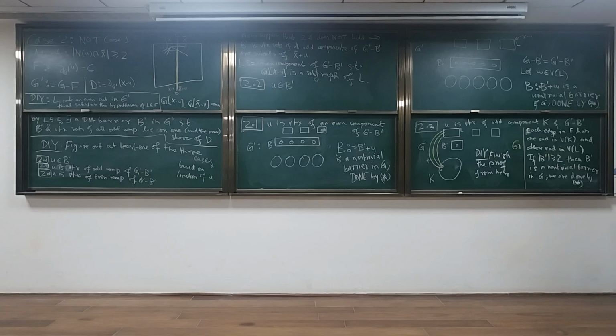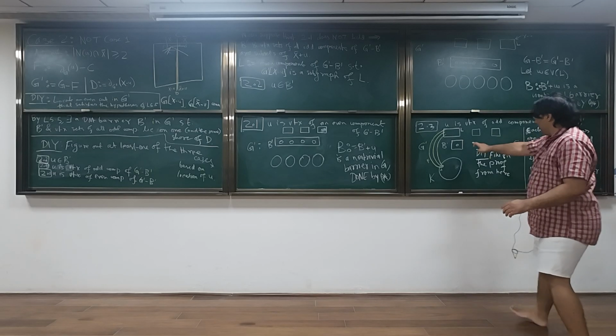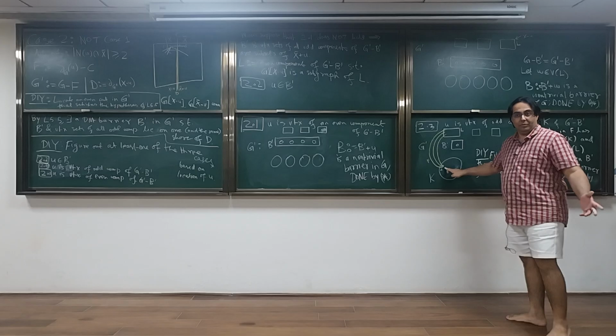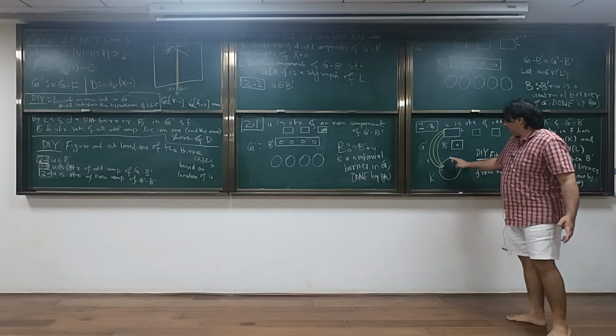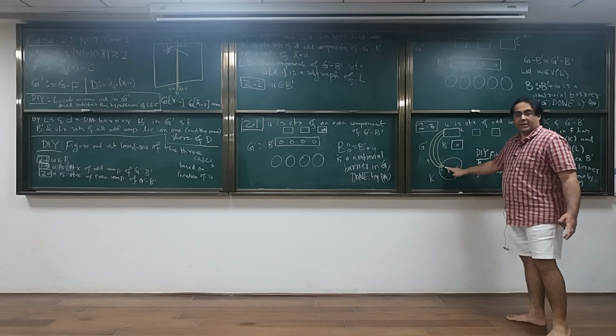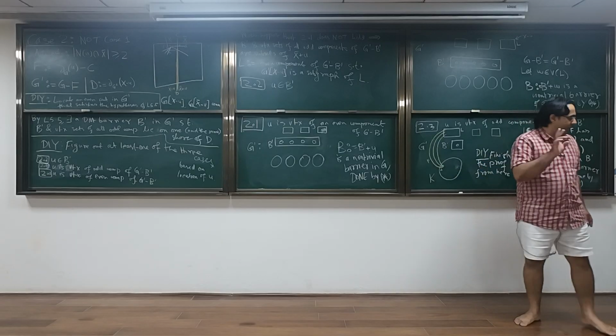Right? And the candidate is quite natural. You all can probably guess what the two separation is, right? Okay, what is it? U union B dash. U and B dash, right? There's only one vertex here, and this is the vertex U. And you would like to argue that these two vertices comprise a two separation. That needs to be argued.